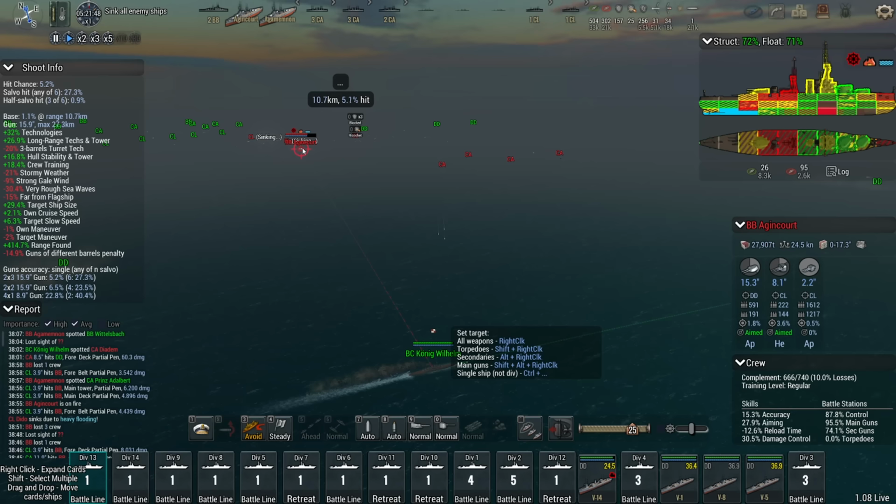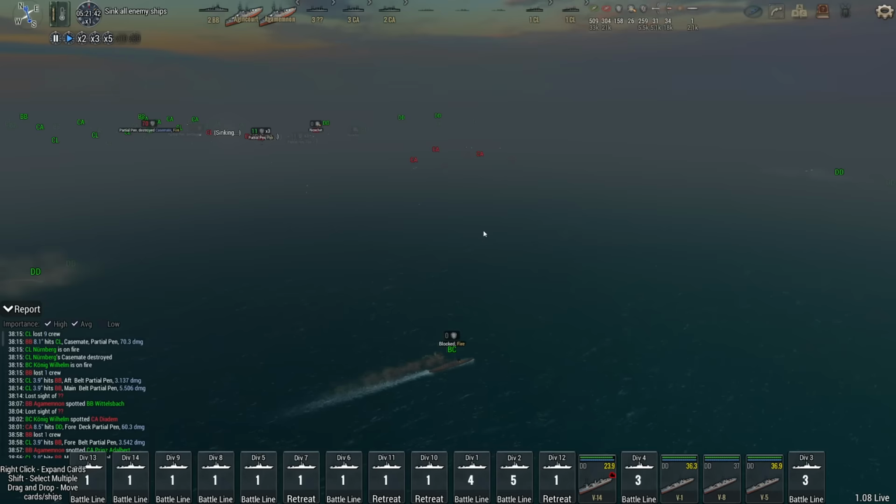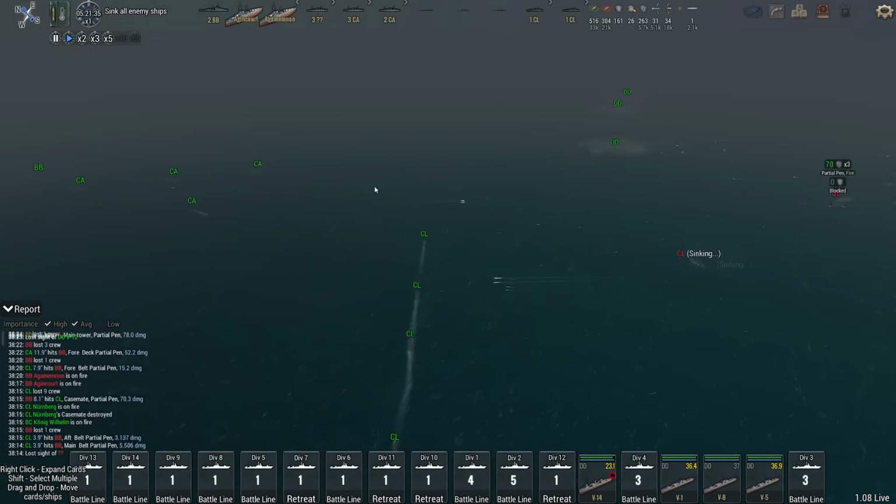Agincourt still flooding. Damaged rudder. Got good hope. Diadem and powerful over there. There are still probably a lot of strays, a lot of destroyers and such that we haven't even seen. They had a lot of those ships.